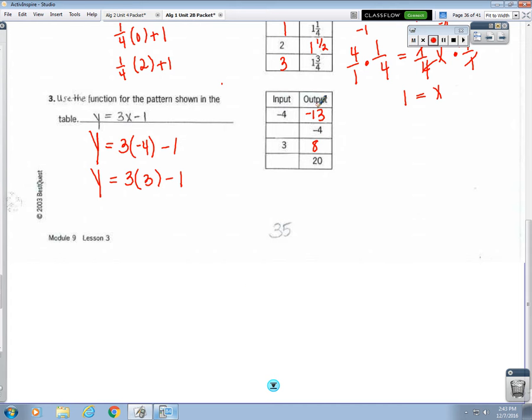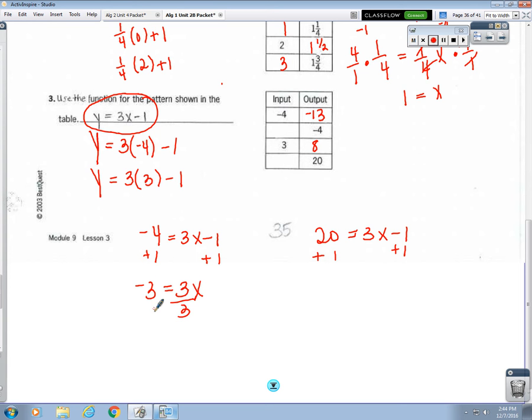8. Now, the other ones are not so simple because you have to replace the y with a negative 4 and a 20. So, negative 4 equals 3x minus 1, and 20 equals 3x minus 1. See how I rewrote this equation? But in the y place, I put the 2 y values they gave me. So now to solve these, I have to solve for x. So on both of them, you add 1, right? On both of them, you're going to do the same steps. So for this one, I'll just finish this one. So x equals negative 1. And for this one, now that you've added 1, you divide by 3 and you get 7.